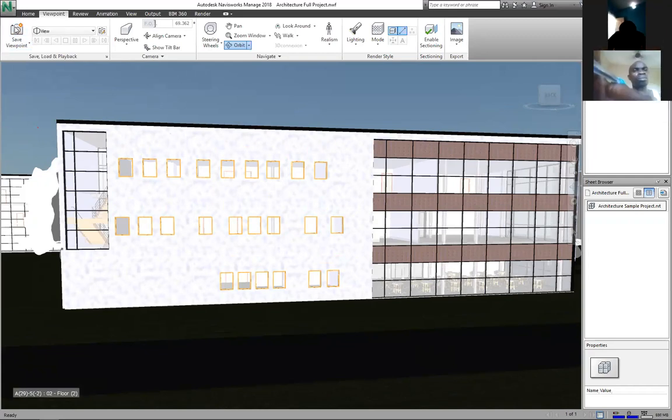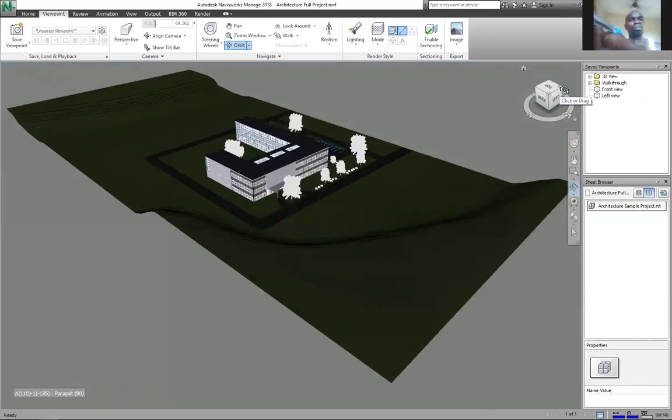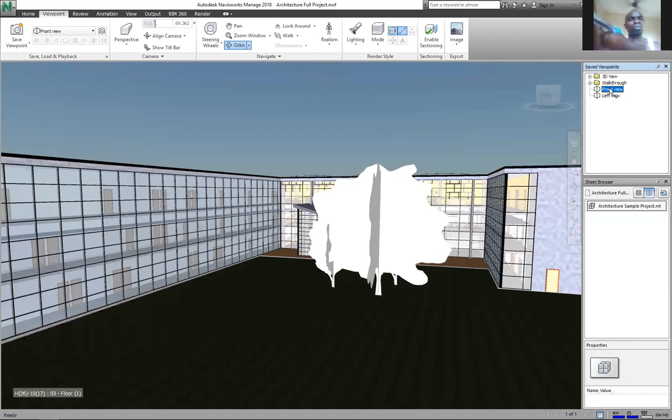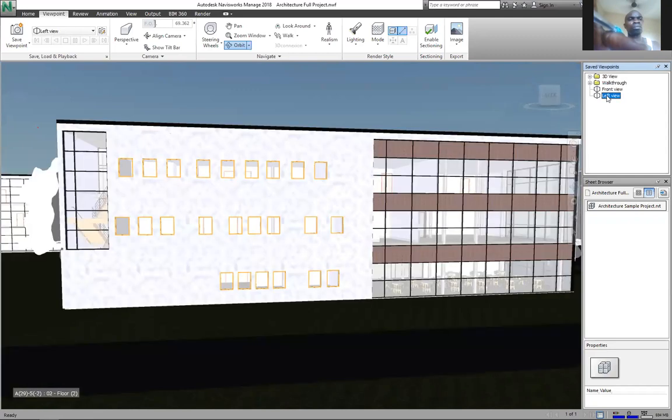If I probably find this place again, somewhere I'll be working with often and frequently, I can save view and say left view. So now let us see the function of the viewpoint. If I go to the top view and then select the front view, it automatically comes to that section where I saved. If I select the left view, it automatically goes to that section where I saved. And that's the function of the viewpoint.